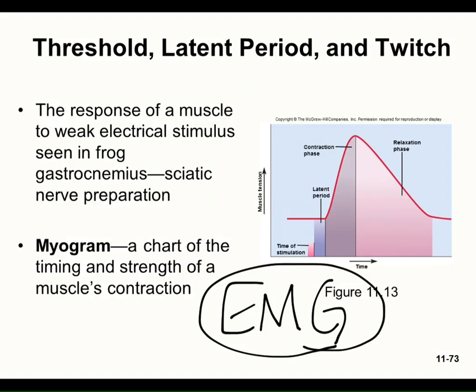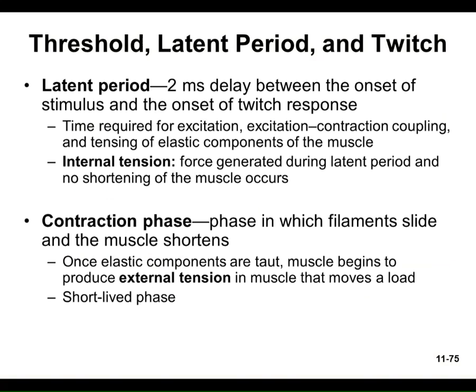Electromyogram, right? Don't make it harder than it is. Now, when a muscle is activated through voluntary contraction, you send an action potential down from your brain, down a motor neuron. There's always going to be a little bit of a latency period, a little bit of a gap between the signal and the beginning of the contraction, and that is defined as being about a 2 millisecond delay.